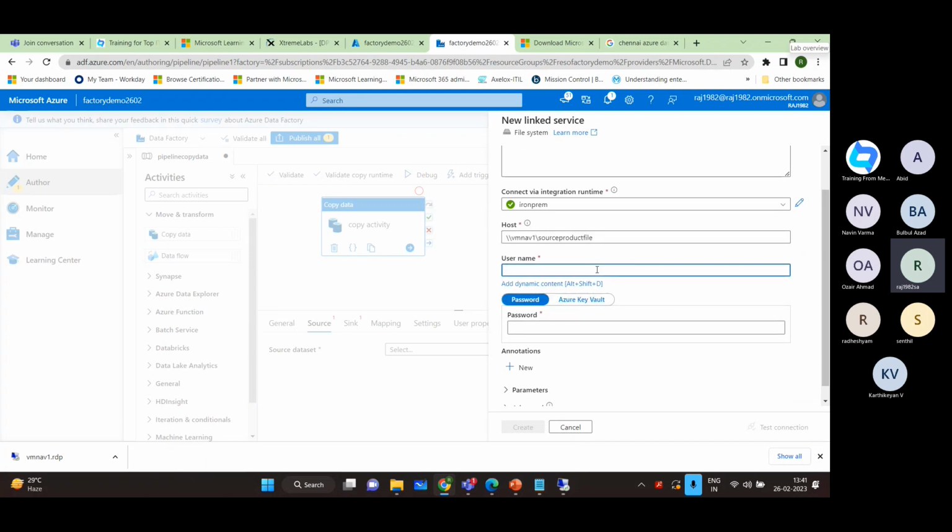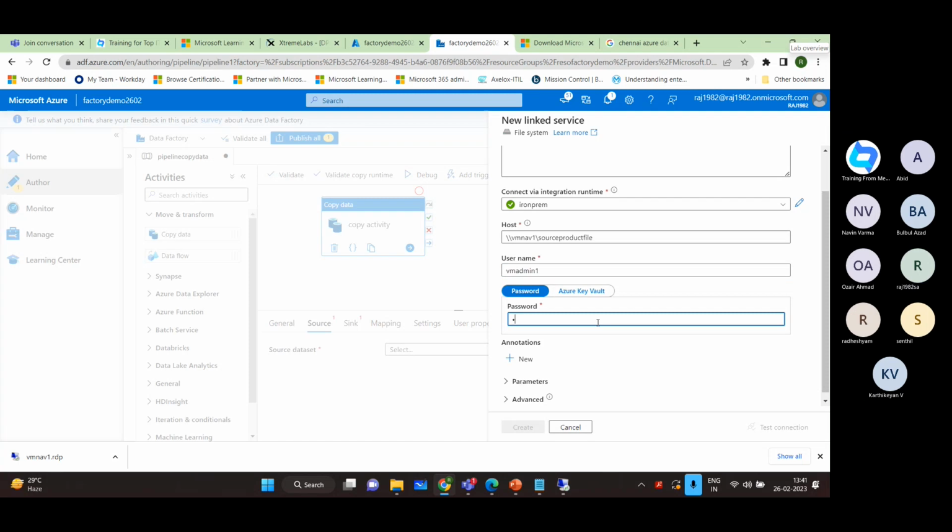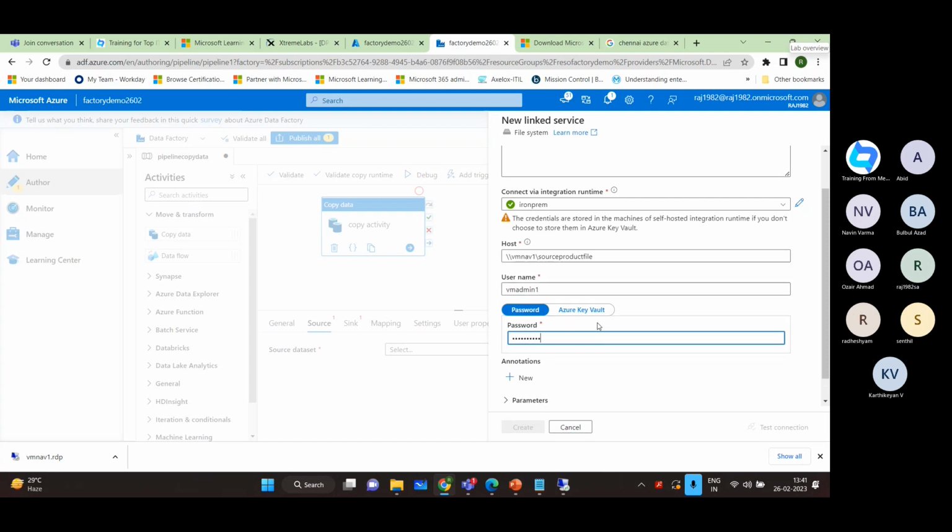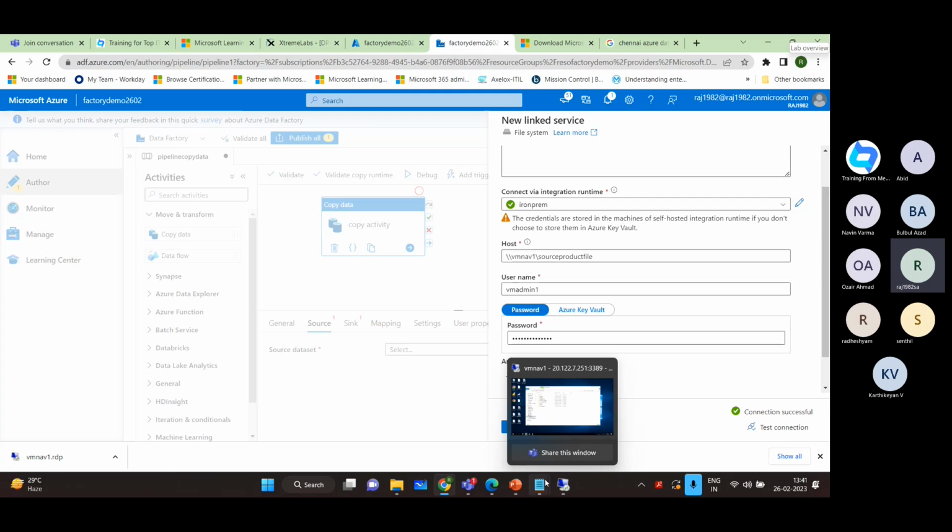I'll connect with my username, VM admin 1, I think. Yeah, and password. First check that, then say okay. Otherwise, at a later stage, you will face many problems. First check whether this data factory is able to talk to this virtual machine location or not. It says connection successful. Then say create.